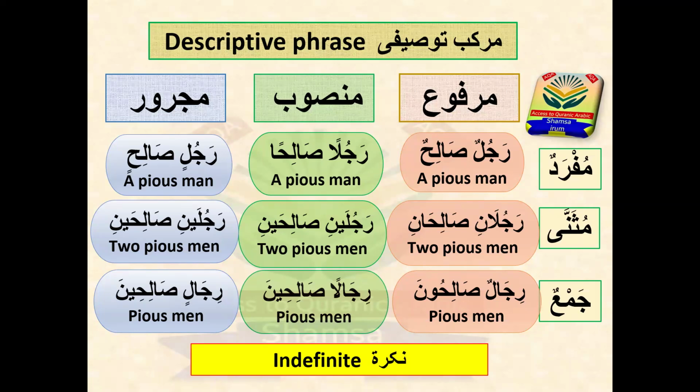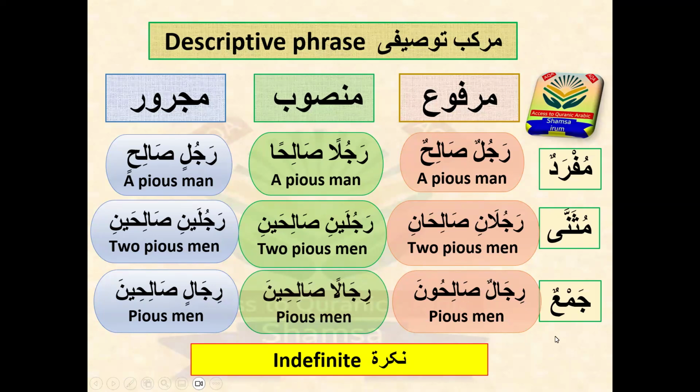So look, you simply have to check the mausoof. If the mausoof is mansoob, this salihina is mansoob. If the mausoof is majroor, then salihina is majroor. Okay, I hope you get this point now. So this whole chart is for the muzakkar, the masculine, and for nakira.